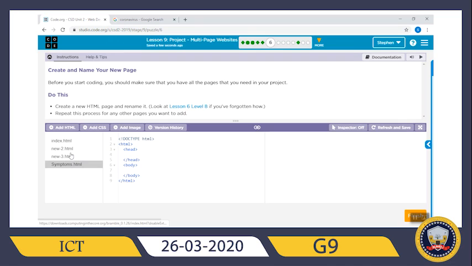Okay, the symptoms, the prevention, and the treatment. This is the index.